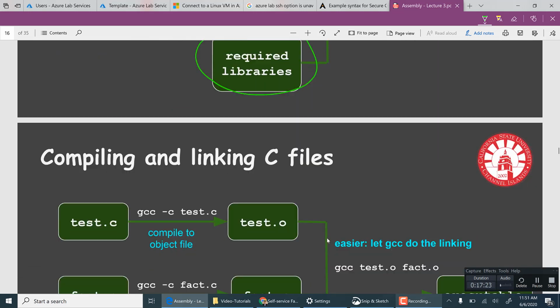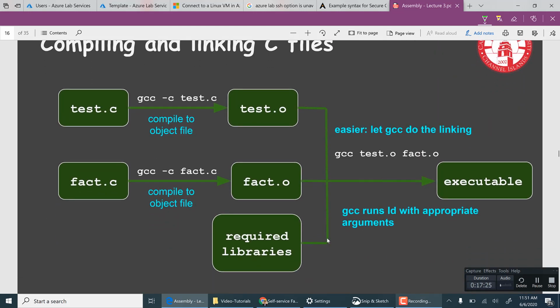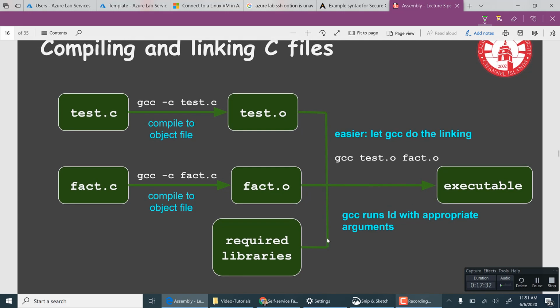As you can see from the previous illustration, the previous slide, the process seems a bit complex for the linking stage, for the ld stage. So to make it easier, we can use GCC to automatically get all these required libraries for us and link these object files with the libraries and then produce the executable for us at this point.